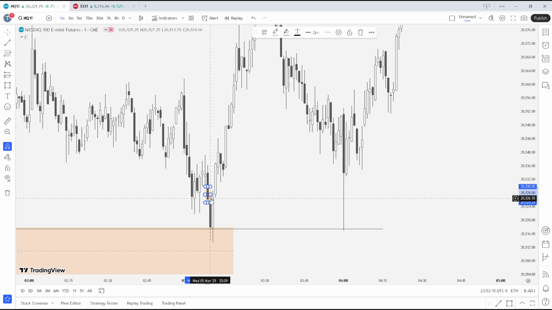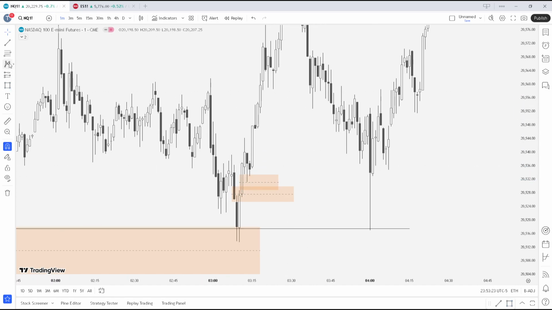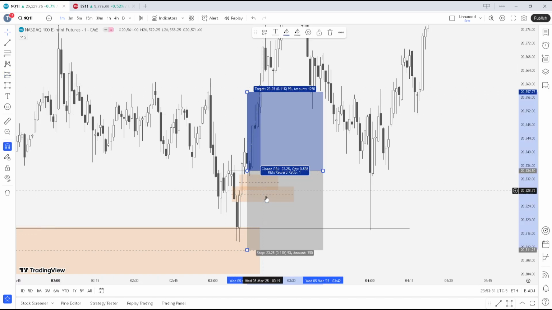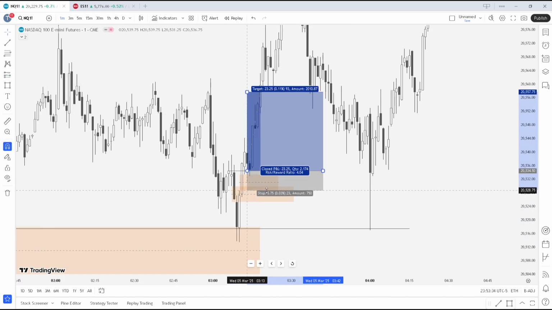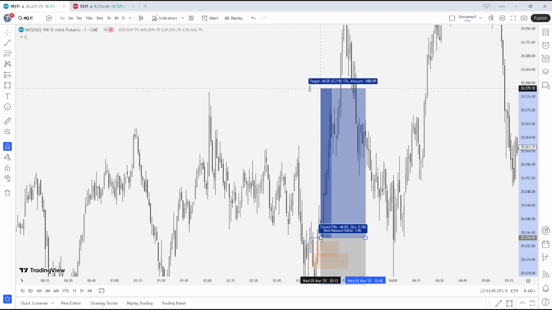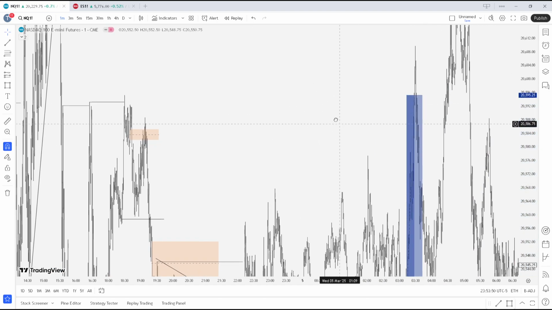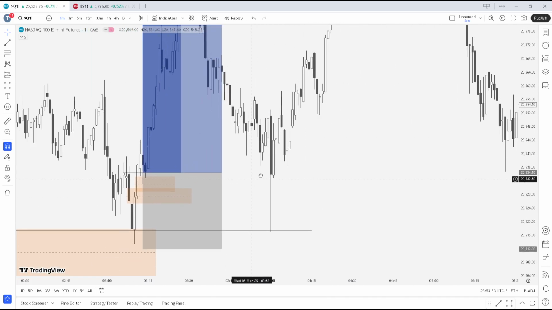But there is something quite good here. Actually, there isn't an entry. Well, you could take this unicorn. So let's see. I guess this one would be your breaker. So entry off the unicorn. You could put your stop below here. Stop below the candle, stop below inversion, stop below swing low, wherever you want. Then I guess target this. Target this. Target this. Would have worked out pretty nicely.